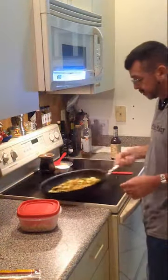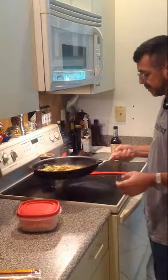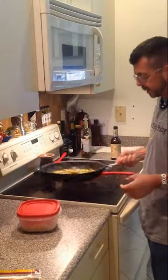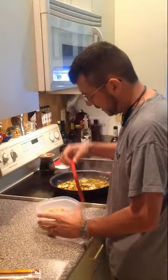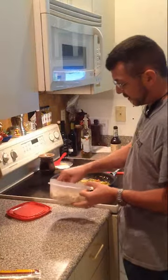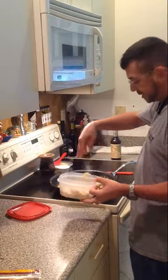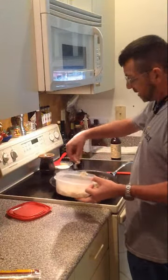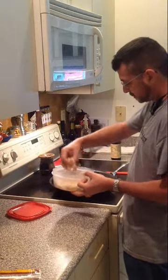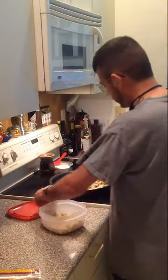Okay, the veggies are all pretty much sautéed — grilled, whatever the heck you want to call it. It's starting to get a little bit of brown on them so they're soft but not mushy. Now we have some pre-cooked chicken, shredded up. Take that and put it in your mix — as much as you want. I've done ham too, but chicken is better for you. So we got the chicken in there.